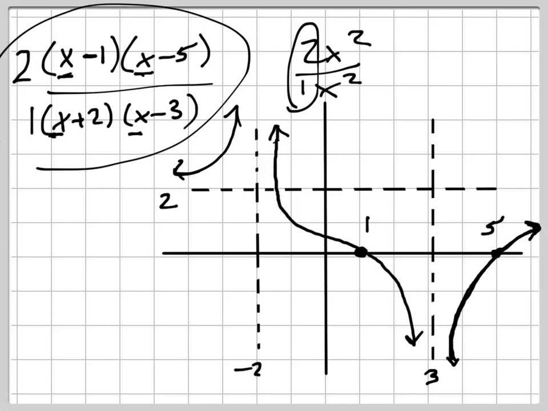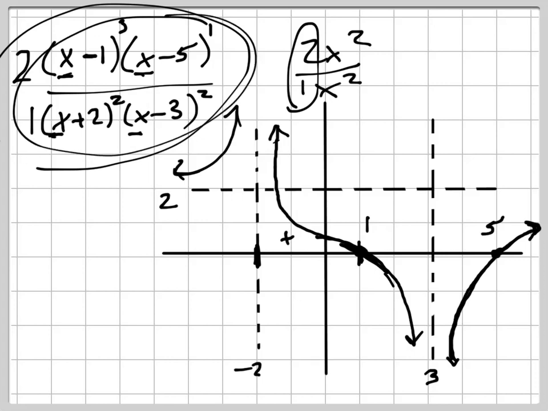And long story short, I'm going to make this cubed so that it can't be squared because I want it to pass through, and the cube means it passes through the 0. Leave this as a 1, and I'm going to make both of these squared, and when I plug in numbers between negative 2 and positive 1, it's going to give me a positive number. When I plug in numbers between positive 1 and positive 3, it's going to give me a negative number down there, and so that works. Wish I could tell you a better reason why, but that's just how it happens. I also needed to make these both squared because I wanted to keep these positive on the bottom. That will ensure that these both become positive numbers when I square those.